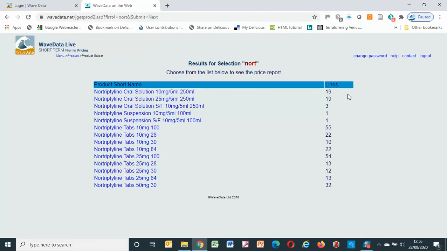The numbers shown along the column called lines are the number of prices we've been able to collect in the last 35 days for those products. They also tell you, if you're using credits to pay for purchase, how many credits you will use each time you run one of these reports. If your company is on an open platinum level subscription, you don't have to worry about those at all. It just gives you clues as to how much data there is. Let's go into the 10-100 first of all and talk you through this.